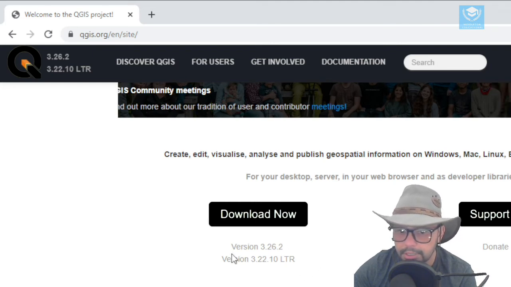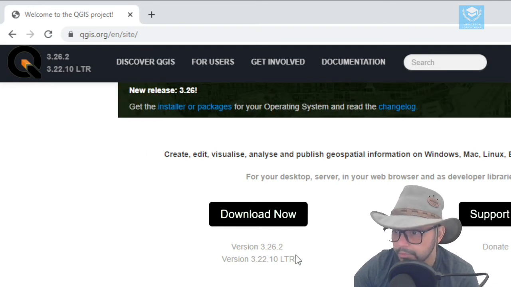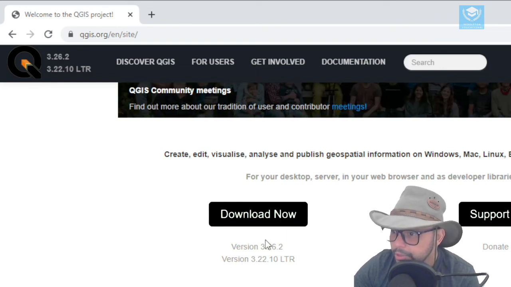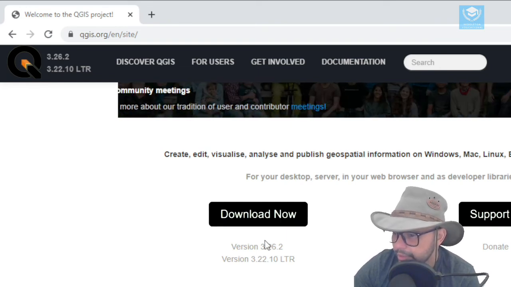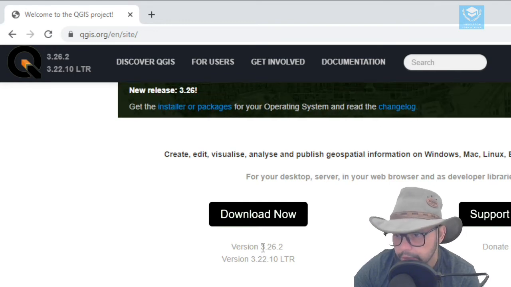So here we go. The version here is 3.26.2, which is the newest version of QGIS. For our prac, you can use this one. However, when we do the more in-depth query, the method is going to be very, very different, and we're going to try to do that as well.